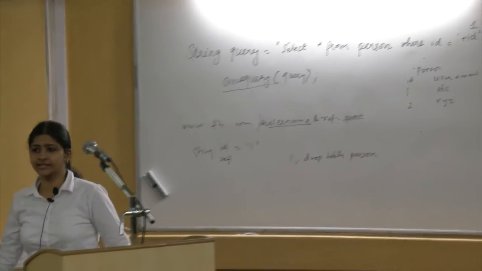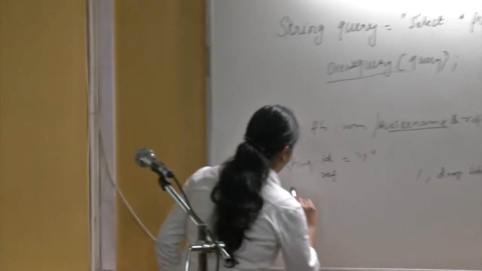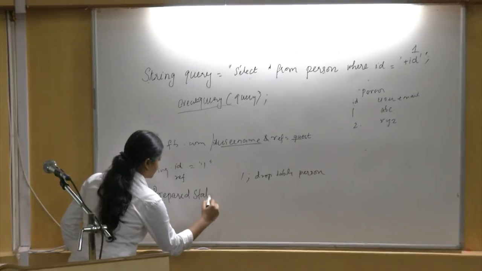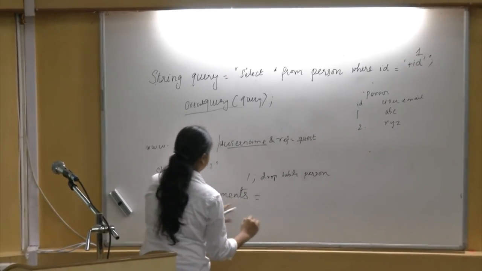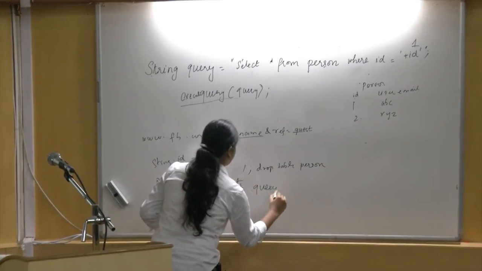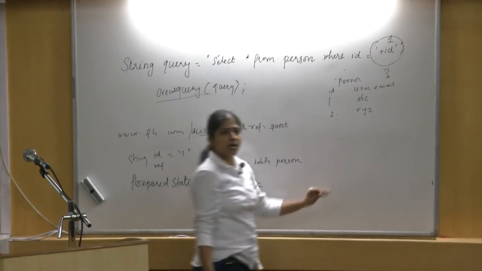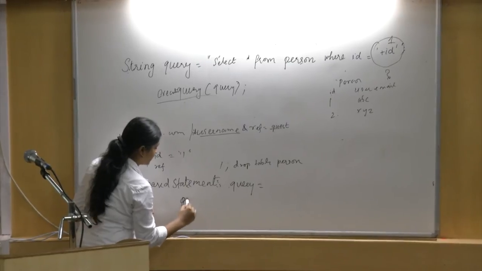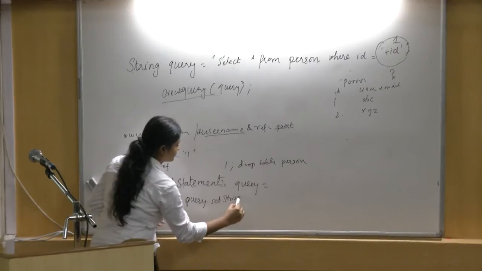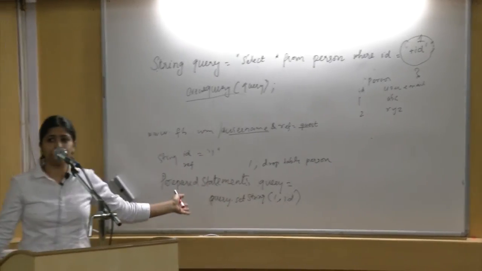You are a programmer. So how can you restrict it? If you are passing in a URL and you are getting it as a session variable and you are running this query, execute query, how can you restrict it? I'm speaking about Java. Java itself has an inbuilt thing to do it. So you can use prepared statements. You can set the string. You can use prepared statement. Prepared statement query is equal to write this. Instead of passing the variable here, you can put a question mark. You put a question mark and then write query dot set string of 1, ID. So what Java does is it precompiles it. It converts everything into literals. So you cannot do SQL injections.